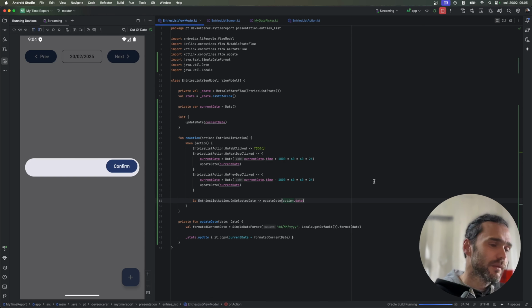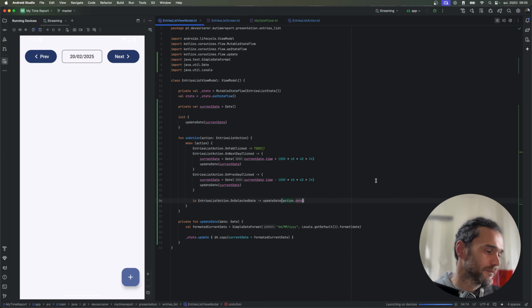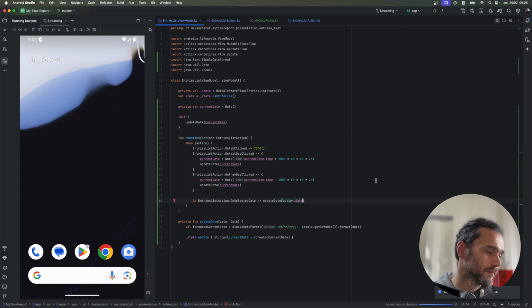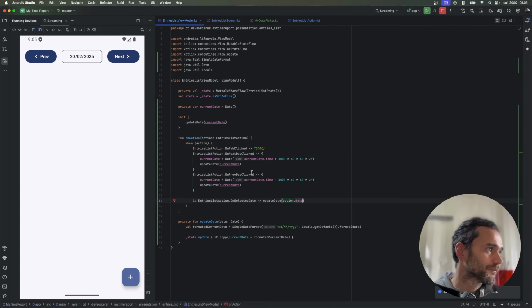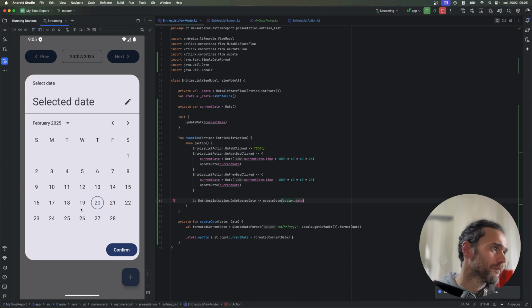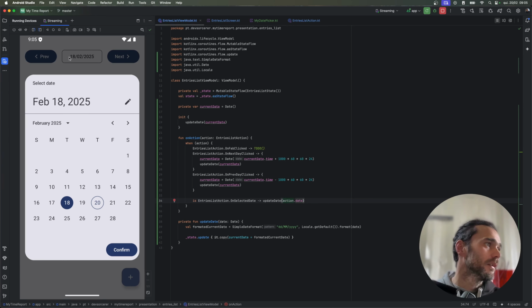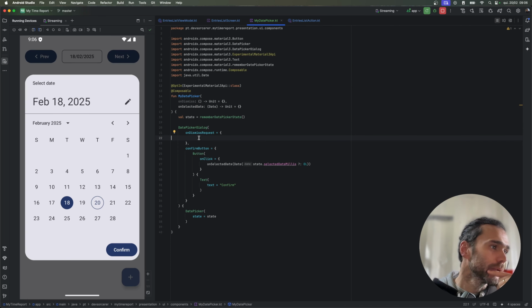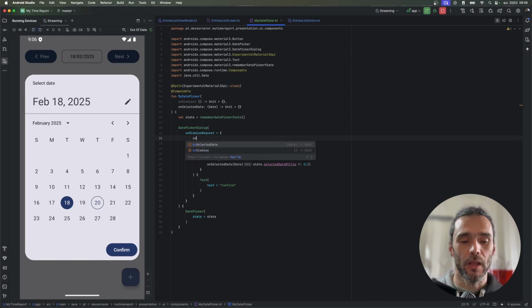Let's see if it's working. So I open. Okay. Select 18, confirm, and okay, it's working correctly, but it doesn't dismiss the alert dialog. So we need to dismiss it. So on dismiss request, okay, I missed this.